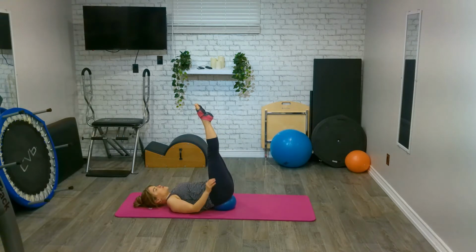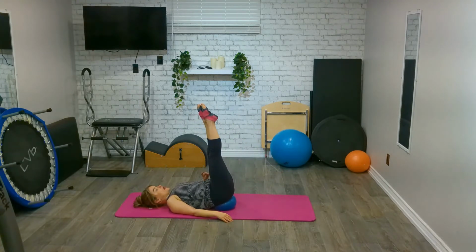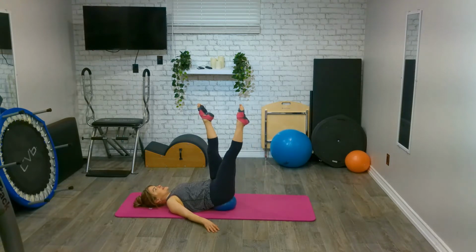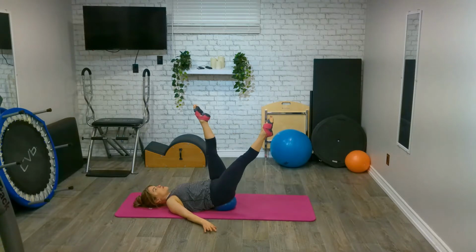We're going to lower our right leg down and then lift it back up. We're going to bring our left leg out to the side with control and back through center. Same exact thing again, guys. We're going to lower that right leg down to the floor and lift it up. And that left leg comes out to the side, keeping everything else square to the ceiling. Good. We're going to do 1 more here.